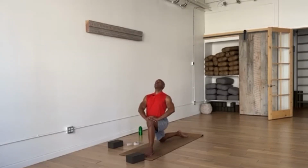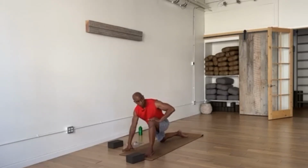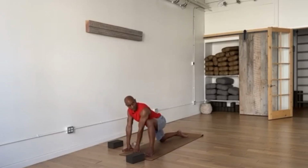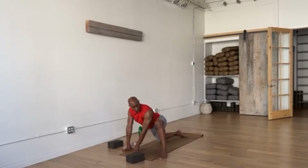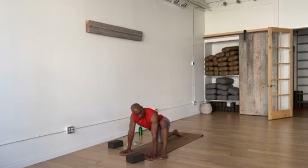Just lean forward. Chest towards thigh. Bring both hands to the floor on the inside of the left foot. So you can heel toe that left foot out to the side, even off the mat to make more space. Carefully, gently, just start to sink into that right hip. Hip flexor, front portion of the pelvis. Coming down lower. To get lower, at least for me, I know I have to really move that left leg way out to the side to make space to even get my elbows to the floor.